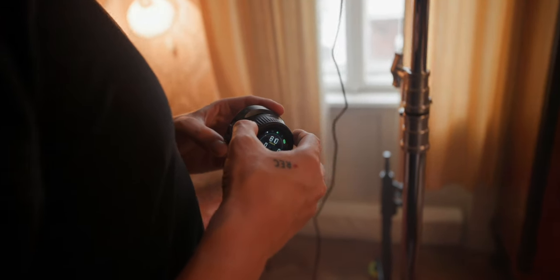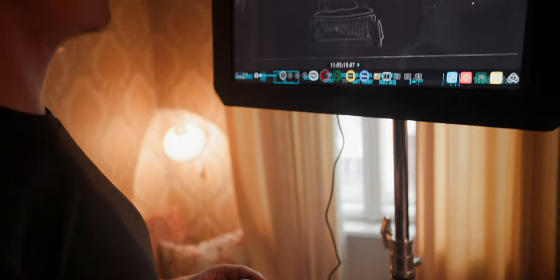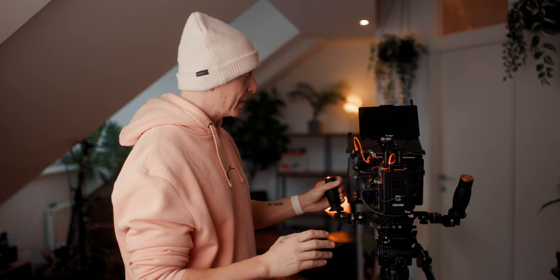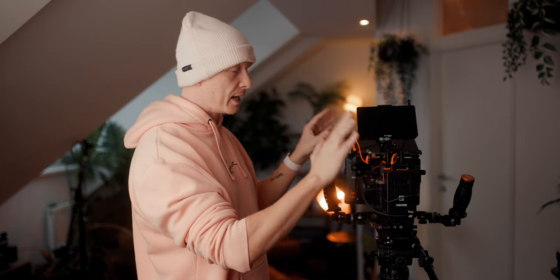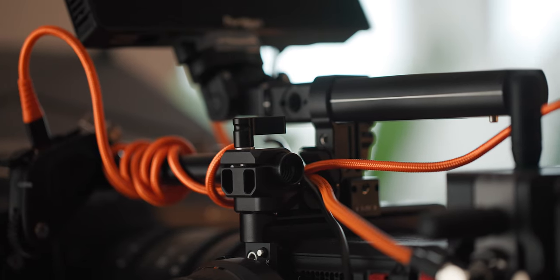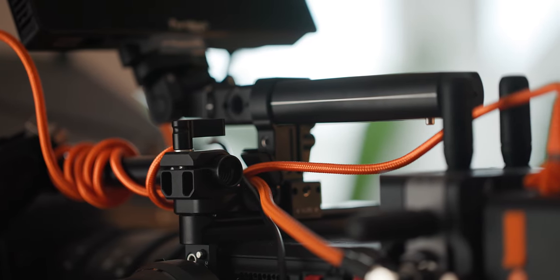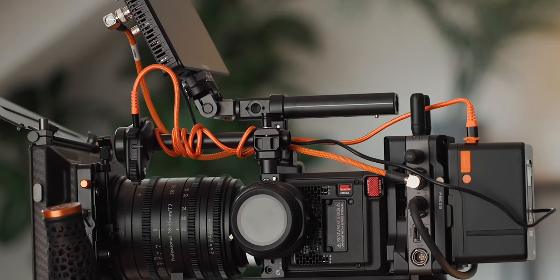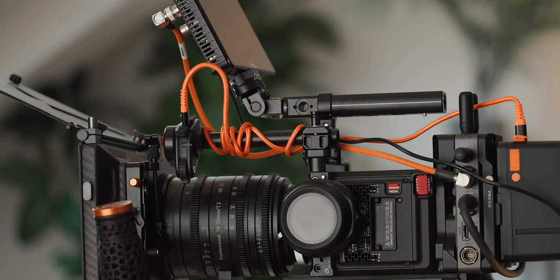You can also put in some marks digitally, so it vibrates when you hit them. Overall, I really like this setup, and it's really small. You can power it via USB-C from the battery, as I've already mentioned. But here, your first AC can obviously use whatever follow focus unit they want to use, and they can just attach it via a 15 millimeter rod that is attached with a 15 millimeter rod clamp directly to the Bright Tangerine top plate.